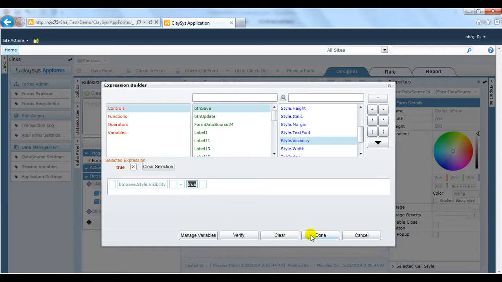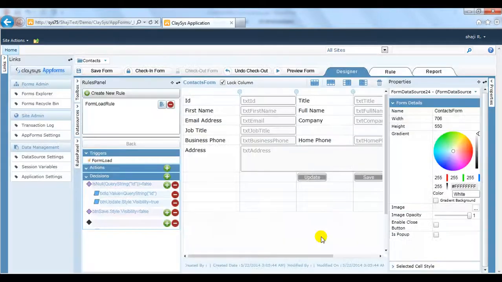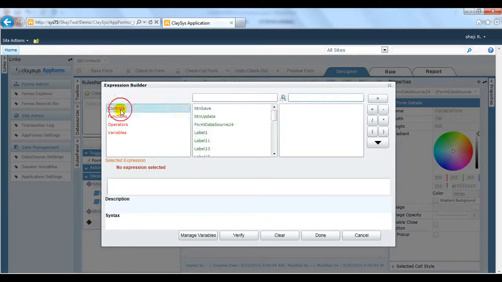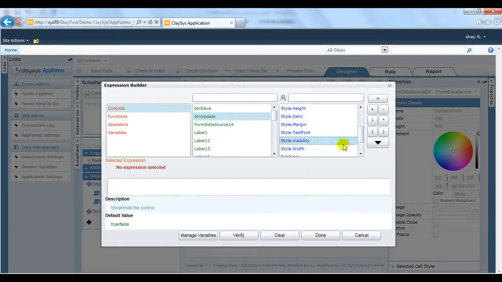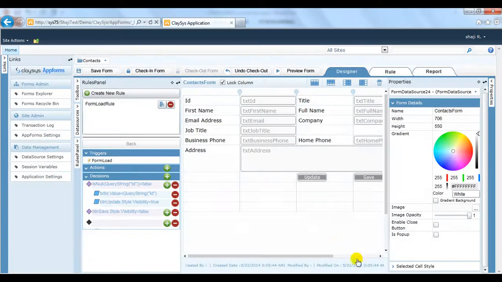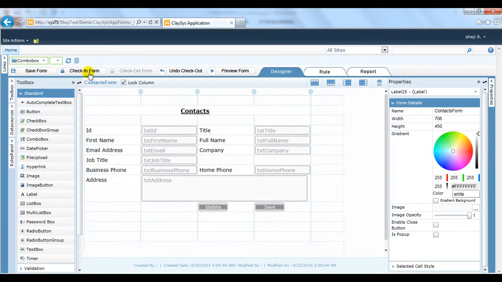After setting this business logic for the buttons on the form, the last step I'm showing you is that I would like to have the update button disabled when I'm creating a new entry into the form, because at that stage I need to click on the save button.